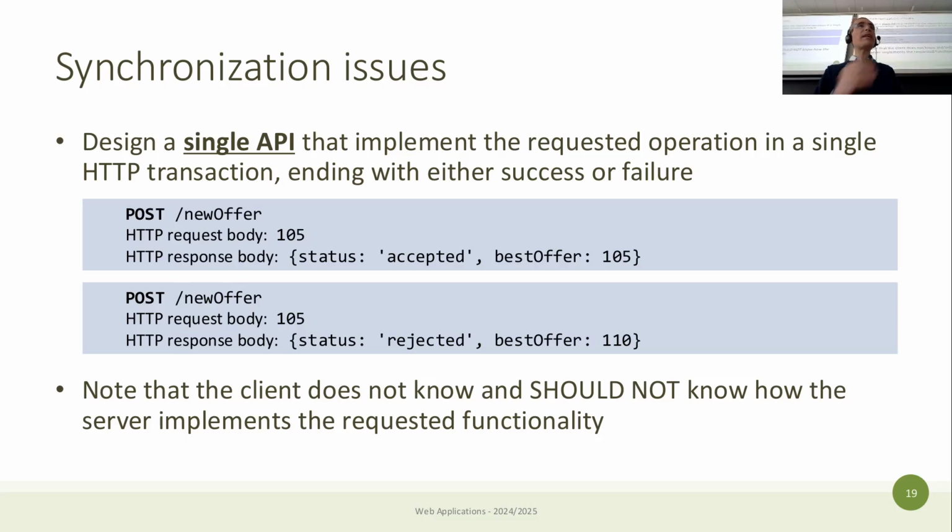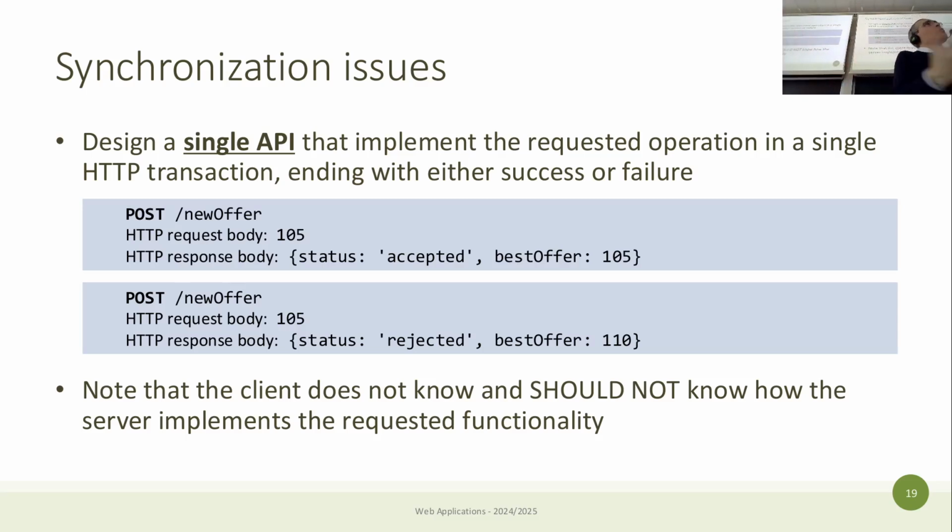So during the break, somebody asked me, well, okay, we have a synchronization issue. How do we solve it? I didn't get how we solved it. Well, actually, basically, we reduce the problem of synchronization to a problem of serialization. If we have a single API, there's only one outcome. One comes first, and the other arrives second. Okay? And then it's a problem of the server to decide what to do.